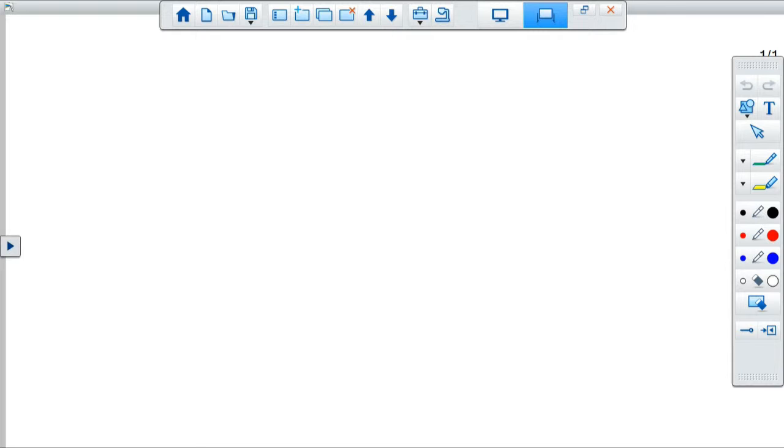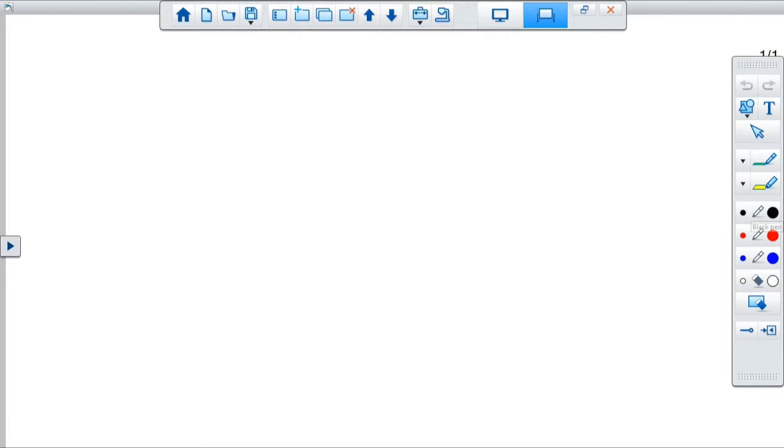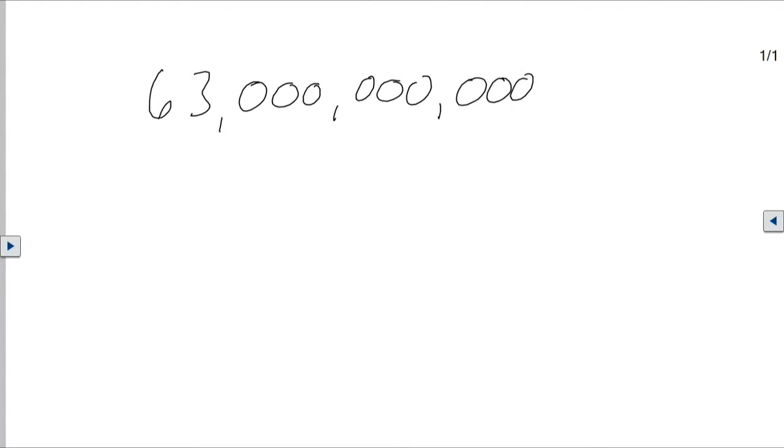So I came up with a system of writing some of those numbers in a little bit easier to use format. Okay, so let's start with a large number. I'll just make a number up here. Let's say we have the number 63 trillion. So there's million, billion, trillion, right? So it's a lot of zeros you have to write. So your day could be spent with writing zeros if you have to work with those numbers. So scientific notation is a way to shorten that. Okay, it basically contains three parts.